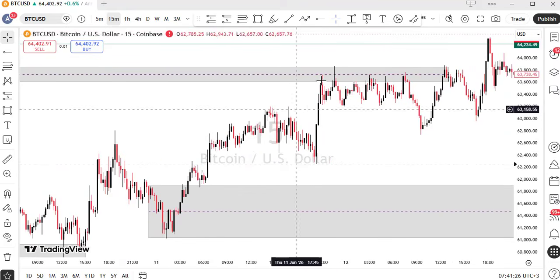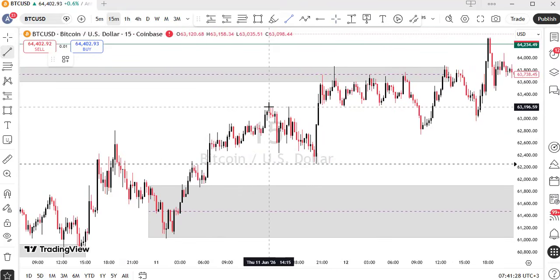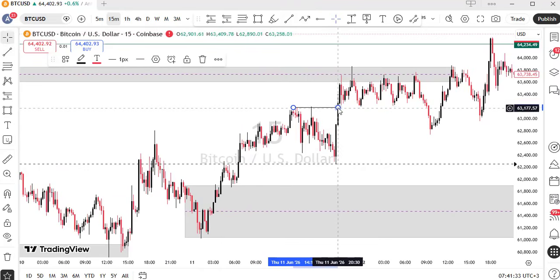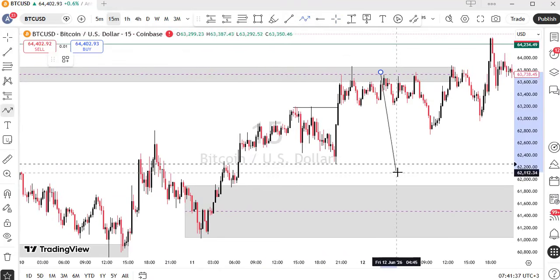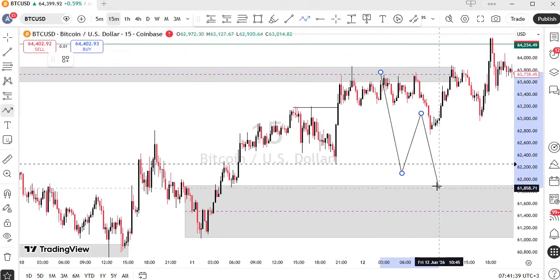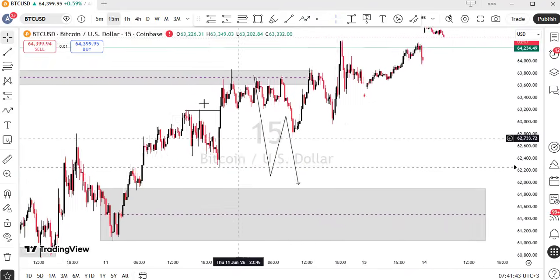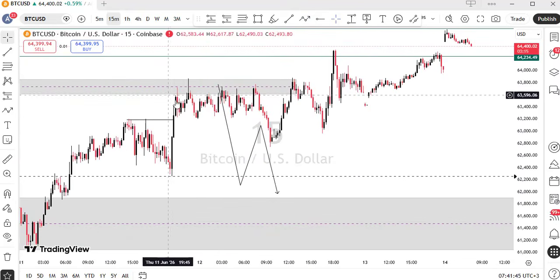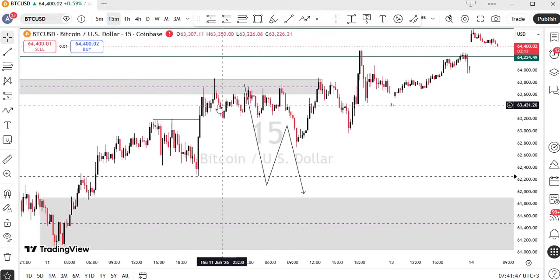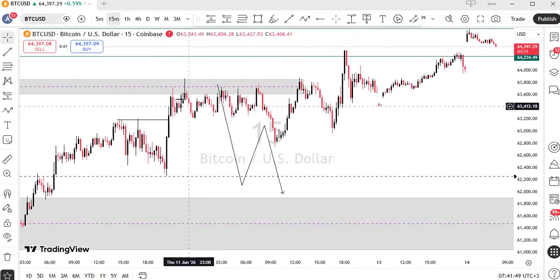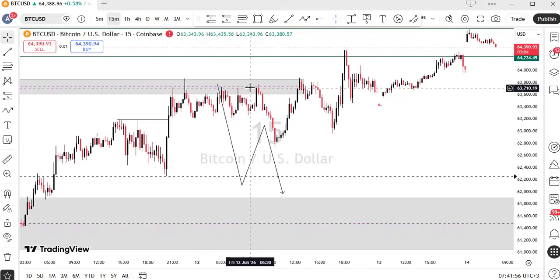Okay. So from the 15 minutes time frame, this was my last strong break of structure. So I was saying if the market really wants to sell, then it should push down and break this low first before I start looking for any selling opportunity. And you can see very clearly that market tried to consolidate within this area. And this is a red flag for me. I don't expect to see market consolidating once it taps my point of interest. I need to see a rapid rejection from there.